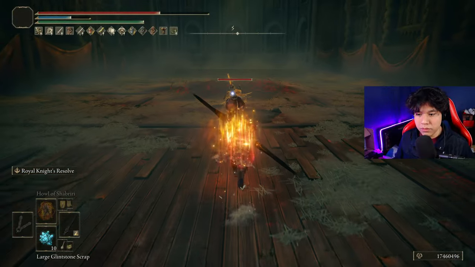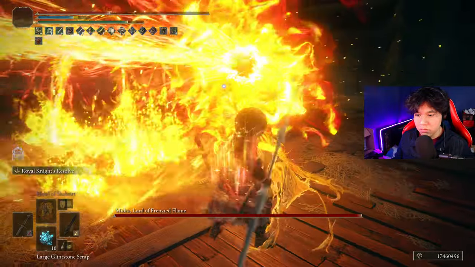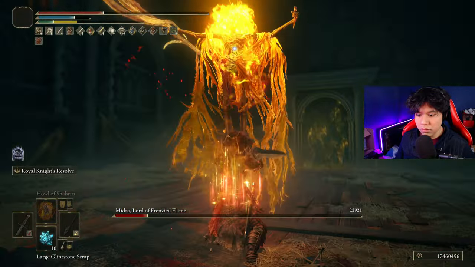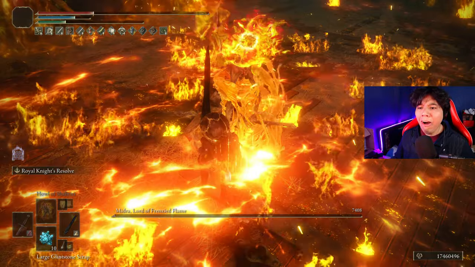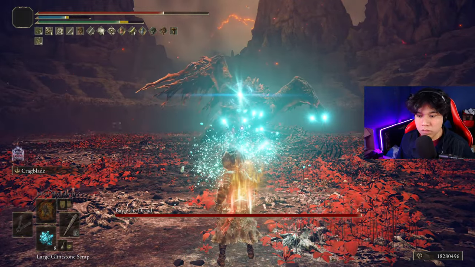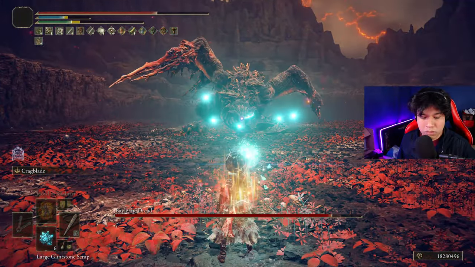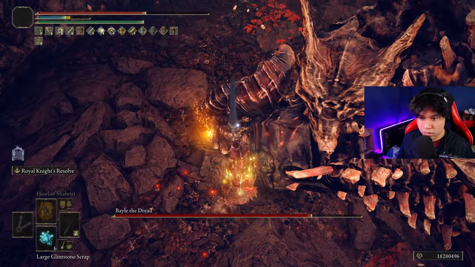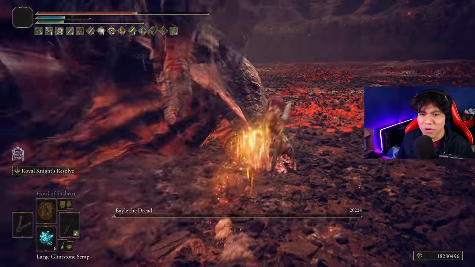Let's go! Oh, jeez. Careful. Come on. Now let's get him. Come on, baby. Oh, let's go. Okay. Come on, go down. Nice. Come on. Oh, beautiful damage, baby. That's what I'm talking about. Nice strategy, bro.